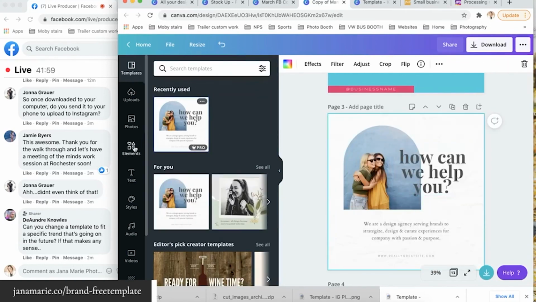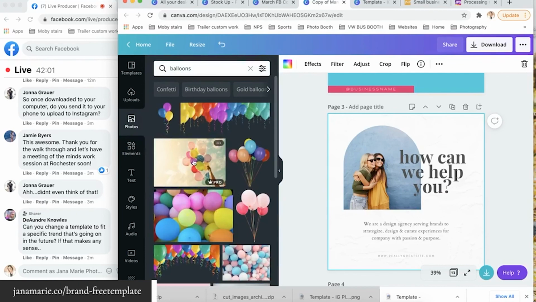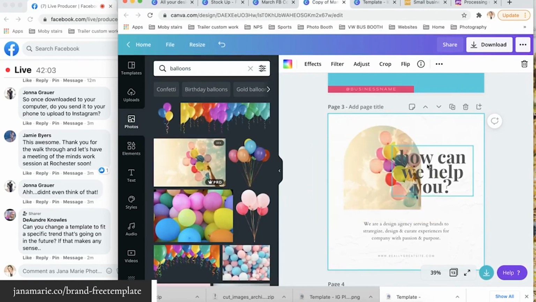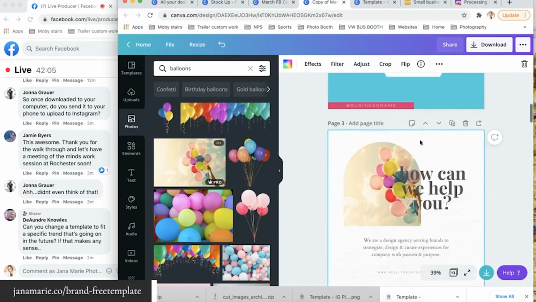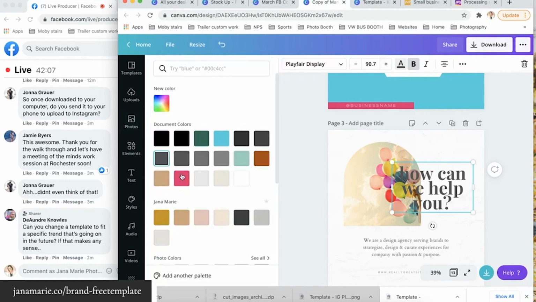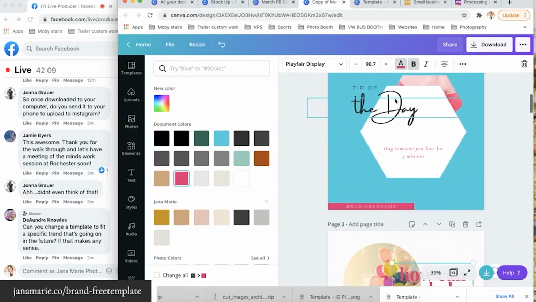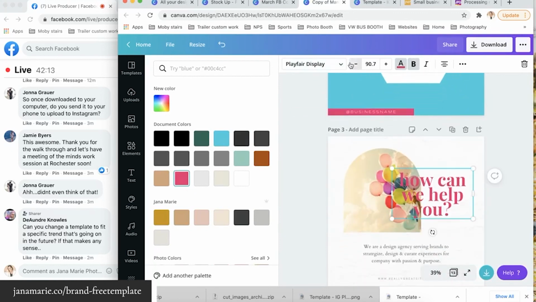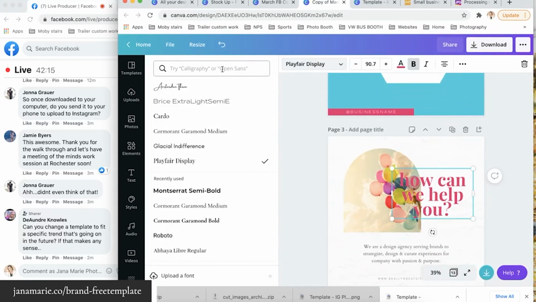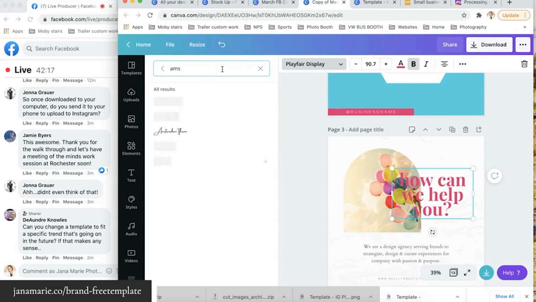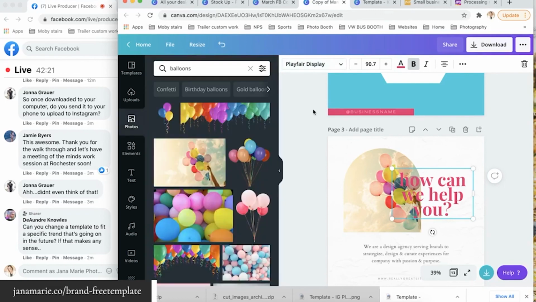You have a template. So then you can just go back to the photos. Maybe you're that balloon lover because you wanted to match all of this. Maybe you want this to be pink. You can match it to this font too. So you select it, and it's called Amsterdam. So I'm going to select that, and I'm going to find Amsterdam, if I can spell it. Heaven forbid. You get what I mean.